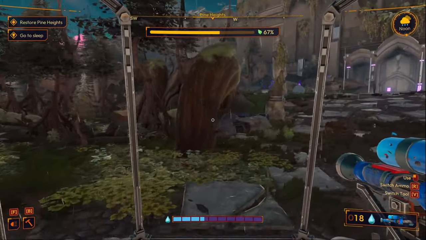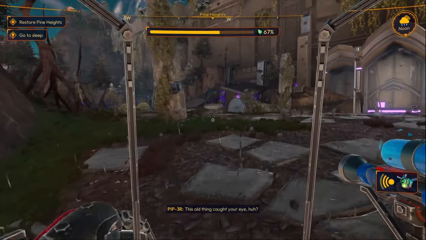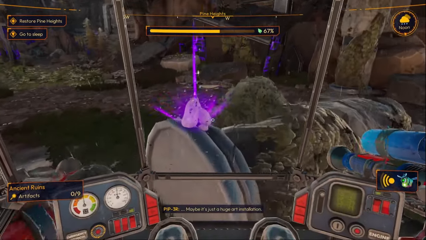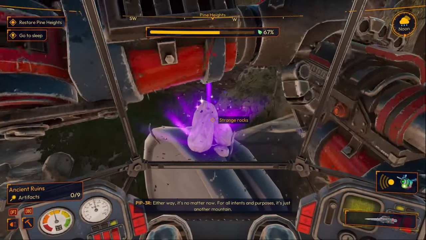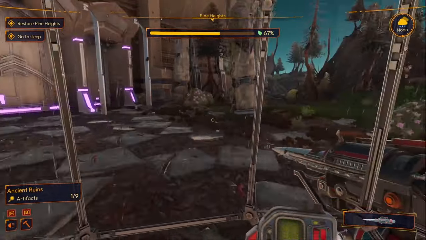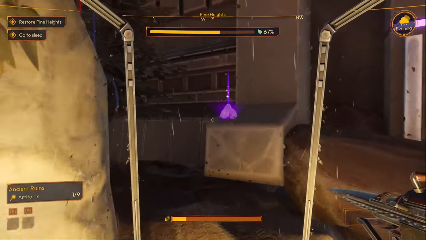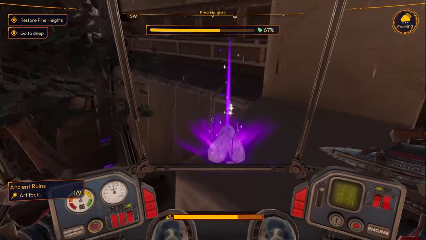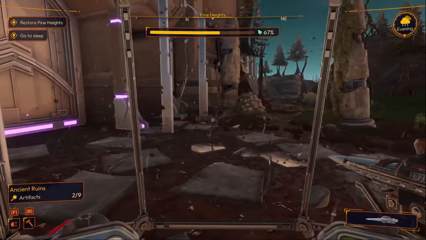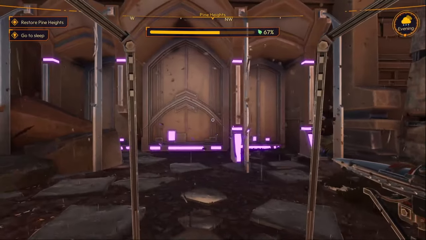Oh wow, okay, so this looks very sophisticated. So this is recently abandoned. It's not like ancient civilizations. I mean, I guess maybe depending on what year this takes place. Oh, we got an artifact. Nice. Oh, there'll be another artifact up there, it looks like. Two artifacts. Oh, out of nine, I see it there. We've got 2 out of 9.